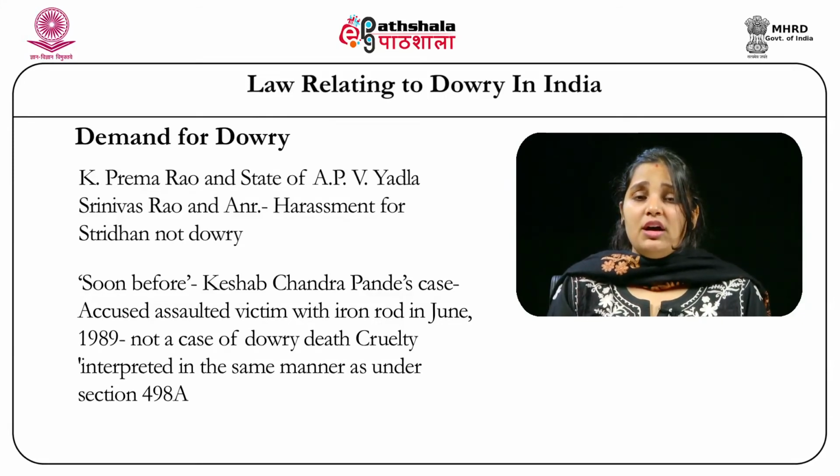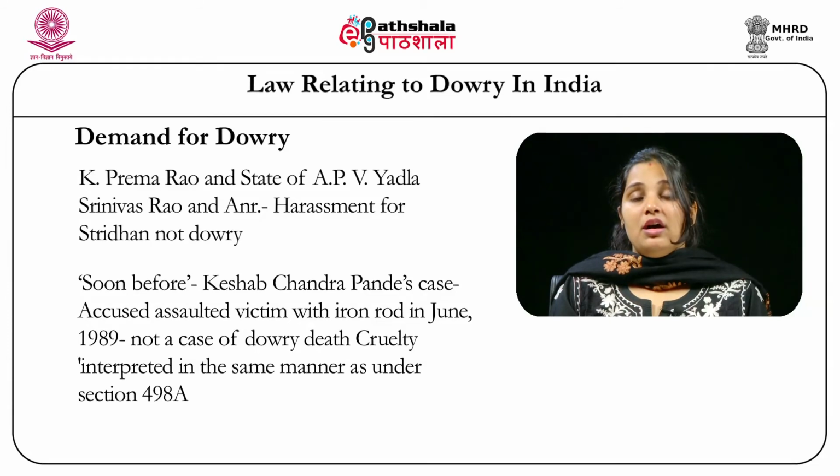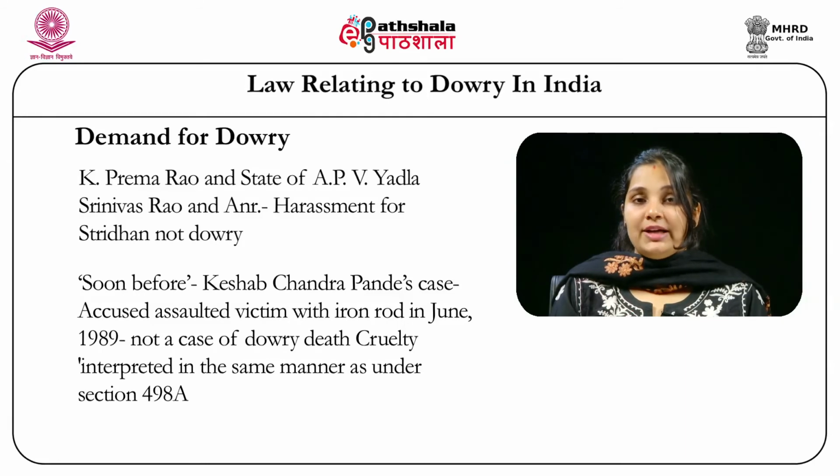Now, I would like to bring to your notice the case of Keshav Chandra Pandey, where the accused had assaulted the woman, in this case the victim, with an iron rod. This is a case whose incidents were recorded in June 1989. So, the victim had been assaulted with an iron rod by her husband in June 1989. What follows is a very interesting set of facts.